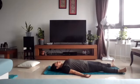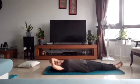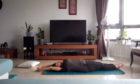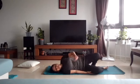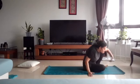Slowly bring your legs together, interlock your fingers and stretch your arms up. Give a good stretch to the body. Release the stretch, bend the knees, turn over, sit up into the child's pose. Let's get ready for the headstand.